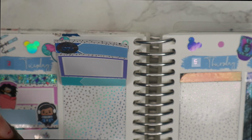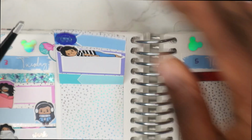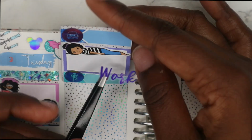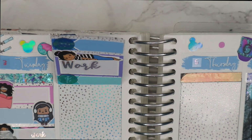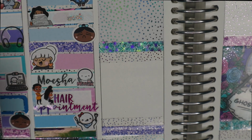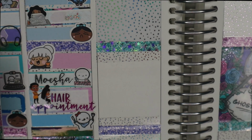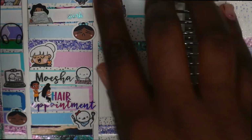And then I use this laying down girl from Paper and Thread to note that I had really low energy this day. And then at work, I used this icon of someone running to note that we did some sports in after school club. Sorry for being out of frame, but in the middle section at the top I used a quarter box and an emoji from Confidence Co in pain to note that I had really bad hand pain.